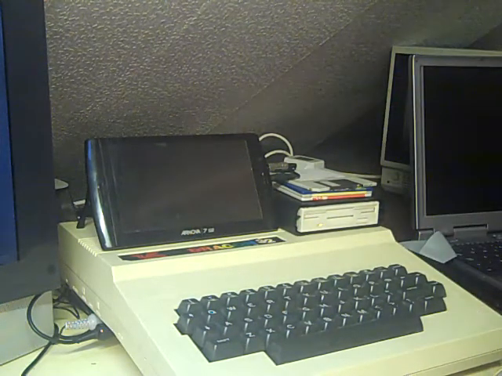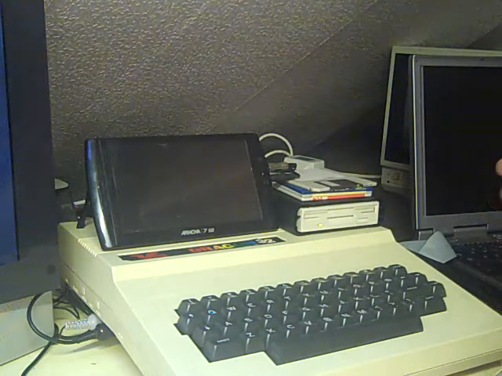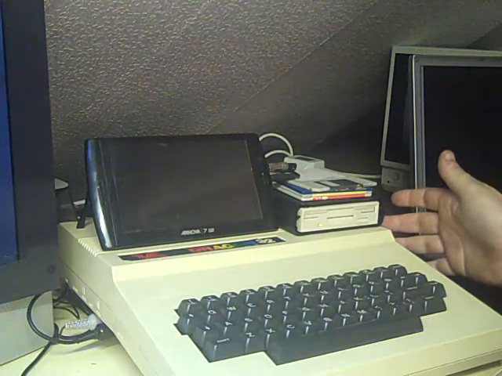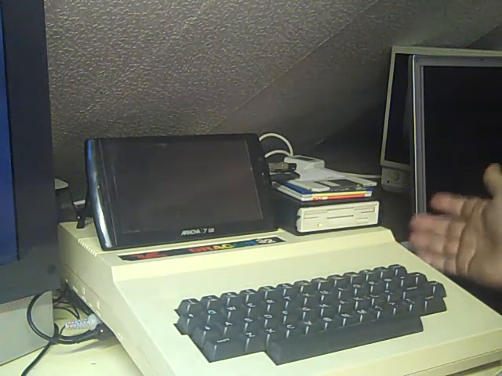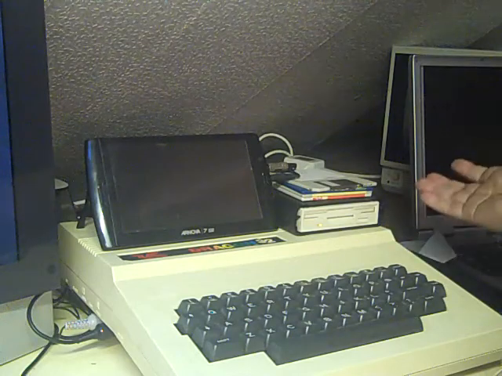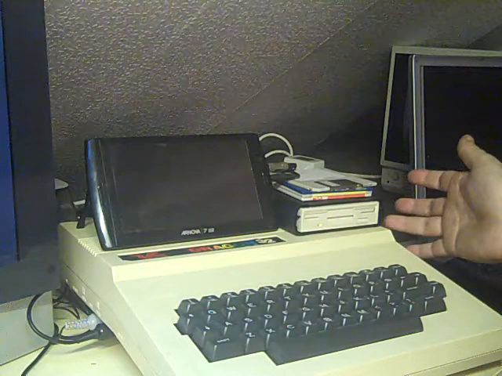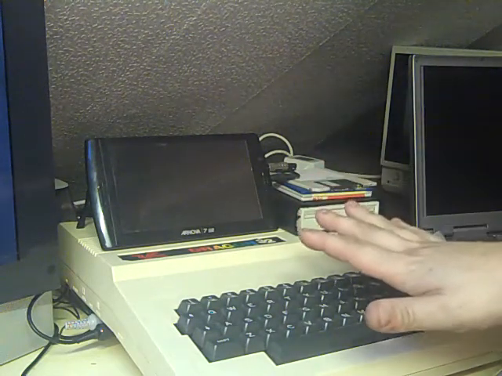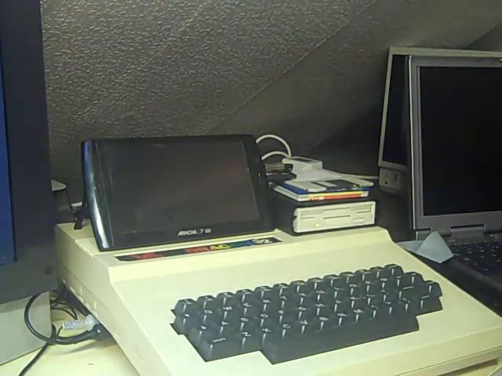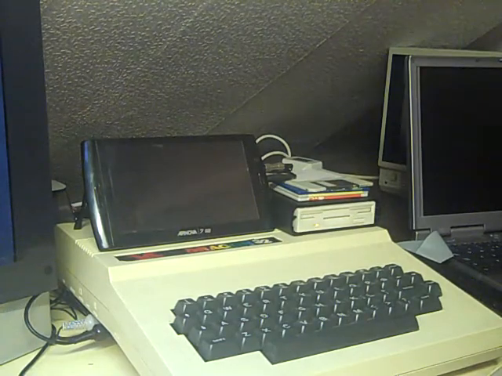Pretty much what you would have had, but it would have been 5 1/4 inch, the cheapest most basic setup you would have had back in the day with a Dragon. If you had a single disk drive, you had the cheapest option, it would have been a single-sided disk drive. This basically is just a modern version of it, and it allows us to get software onto this Dragon, but using a personal computer, a modern PC, well, a modern-ish PC.